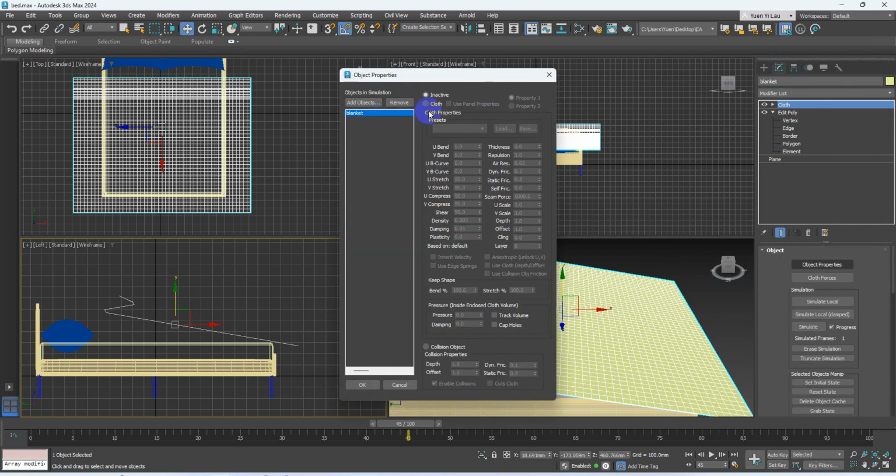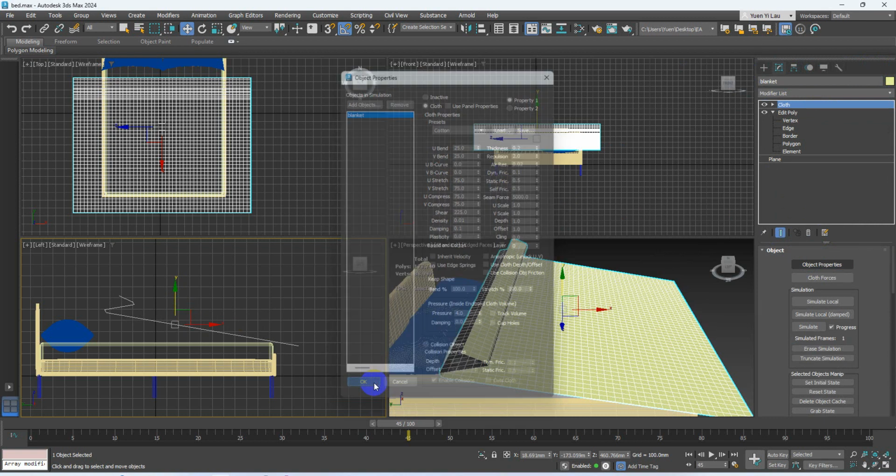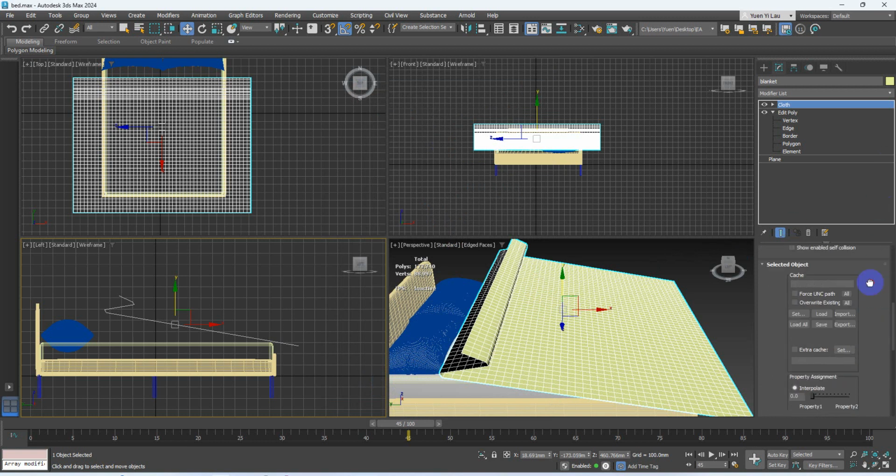Open the object property, choose it as a cotton. If you want it to have some volume, same as your pillow, you can give some positive number for the pressure. And then go to the bottom, make sure that you've turned on gravity. If you want to have better results, you can decrease the number of steps and decrease the number of quality, but it will take a longer time for your computer to do the calculation. And this time we need to turn on the self-collision.